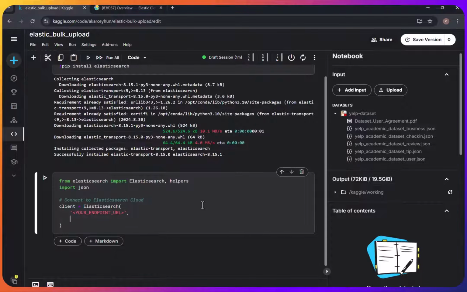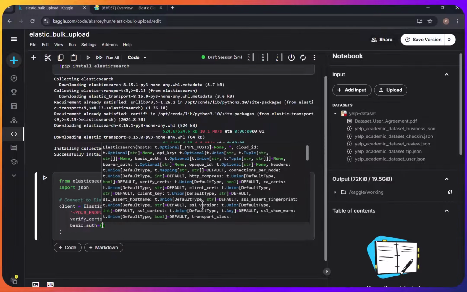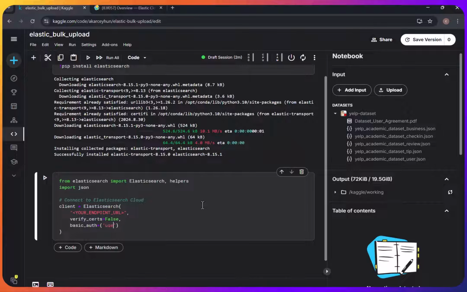Additionally, we disable certificate verification by setting verified_certs equals false. For basic authentication, we include the username and password, which you'll also need to replace with your own credentials.